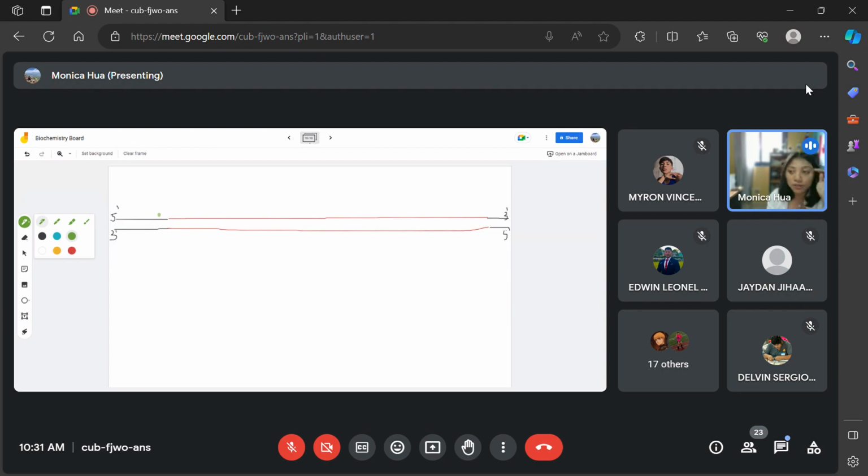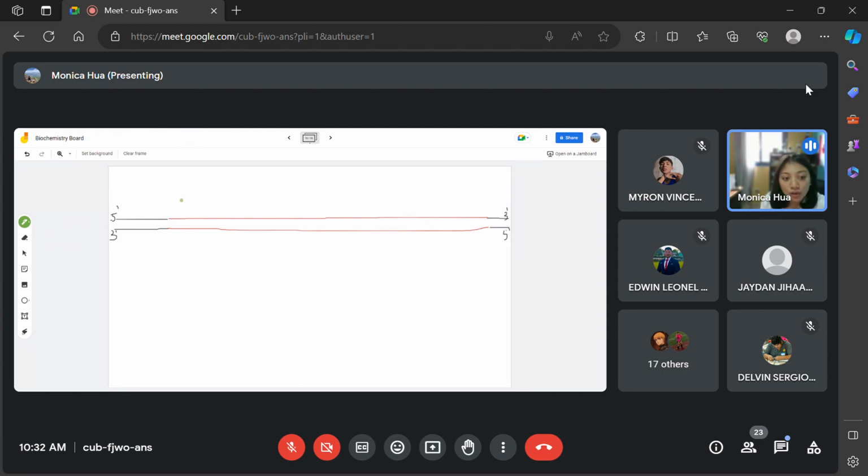So in order to do that, when replication occurs, they usually have a set primer. If you've gone through your DNA replication, I'm not sure what type of biology courses you guys have taken. But in order for replication to occur, a primer needs to be set first.